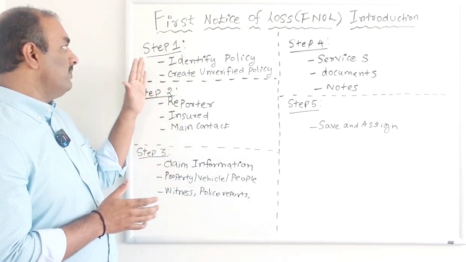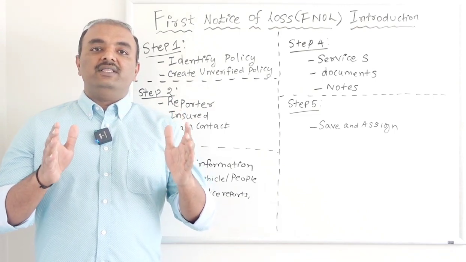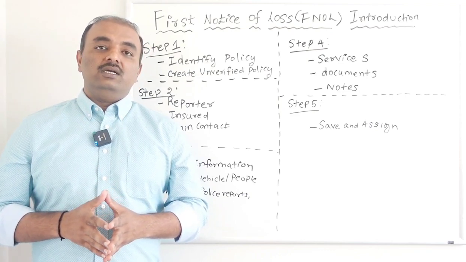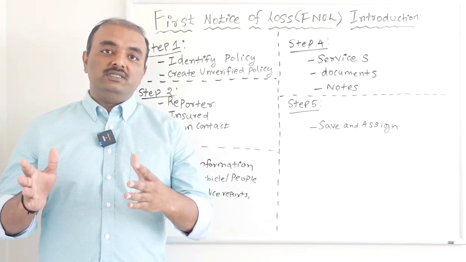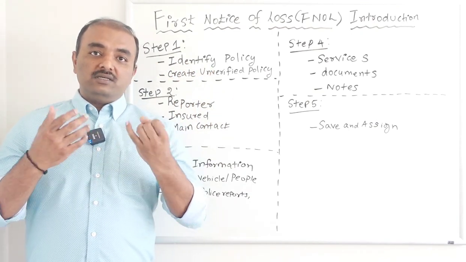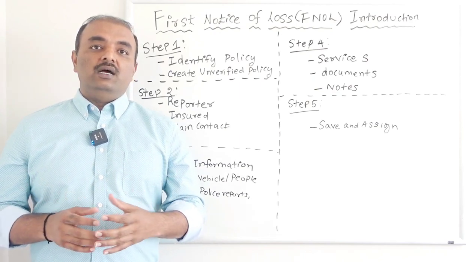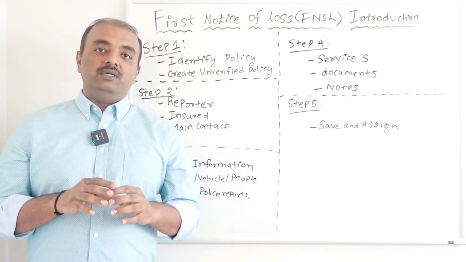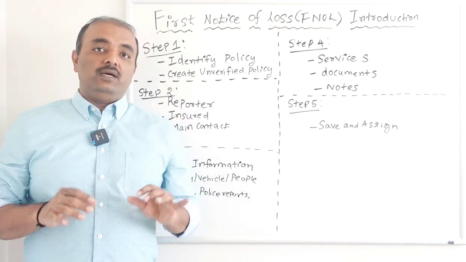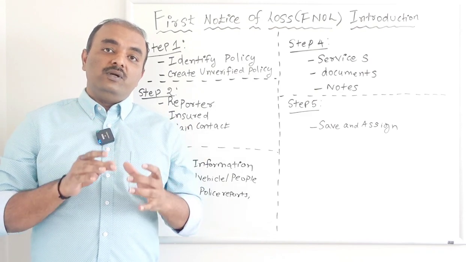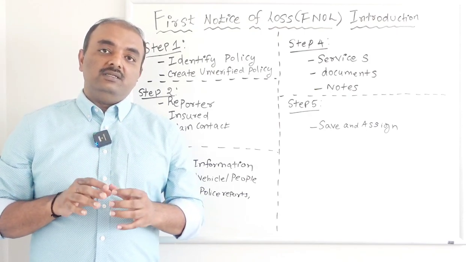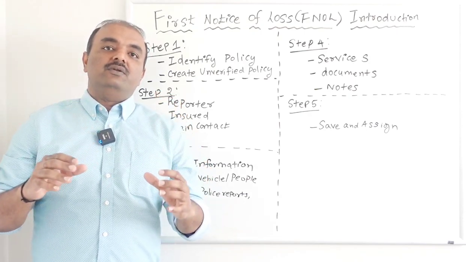To start with, step number one, we have to identify the policy. Say you call the insurance carrier, a claim representative is answering your call. First thing he or she is going to do is identify the policy specific to the claim. Say you give your personal details and your policy number, and they enter your policy number, which will pull the actual policy details from the policy system. Say your claim is entered in the claim system. The moment the claims representative enters your policy information and the claims information, it is going to pull the actual policy from the policy system.